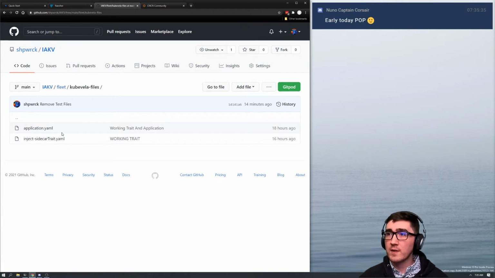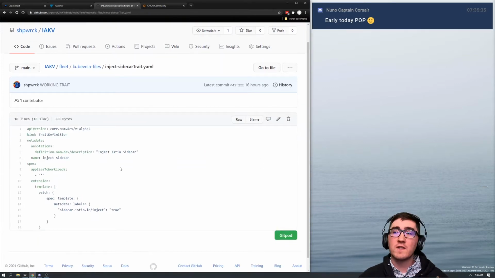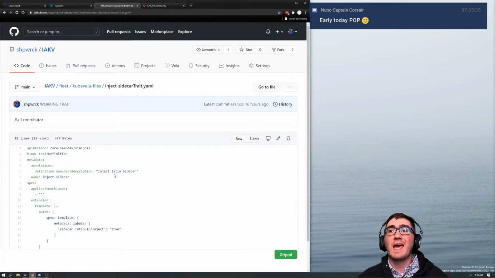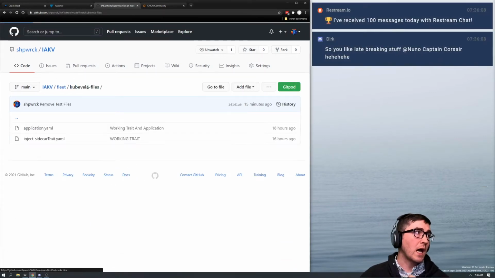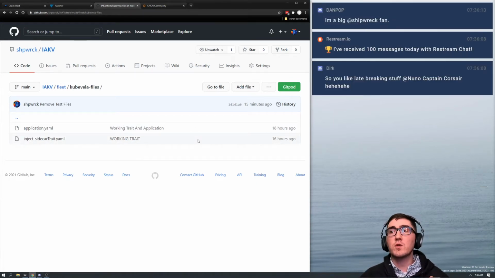It might seem very, very simple, but by the end of installing all of this on a cluster, you have the ability to inject a sidecar automatically into a workload and then add virtual services to that workload. I'm working on making it so that you're not dealing with the rudimentary Istio things. As a developer you care about deployment, services, ports, images, maybe some mounts and stuff like that. But outside of that, you deploy a service. Kubevela gives you the ability to make a platform such that you're automatically getting service mesh functionality.